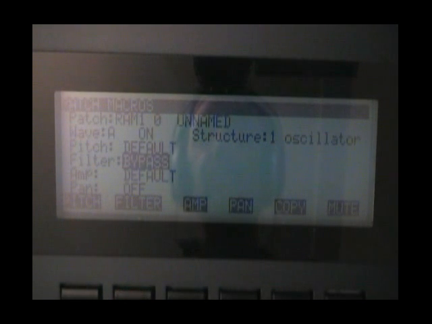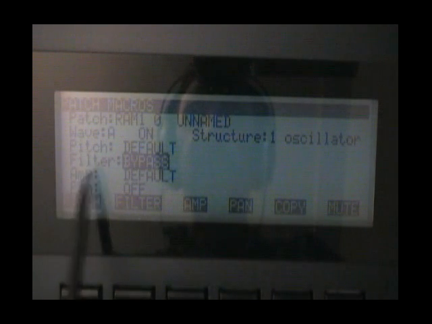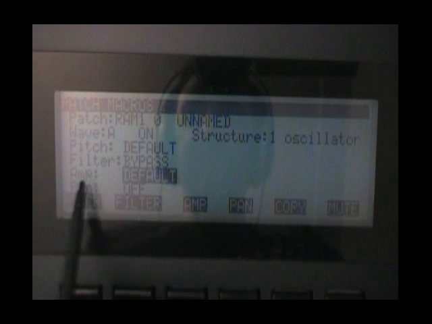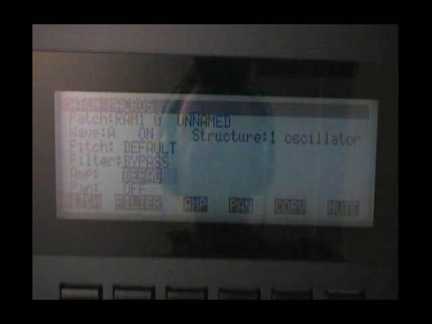After we have done that, I'm going to press exit. I'm going to macros. What are macros? Macros are simply preset settings for the pitch or the filter or the amplifier or the panorama. It means left or right. And I'm going to select the amplifier. I'm going to set it to string. It will set my envelope already to a string type setting, so it goes up slow and fades slow.